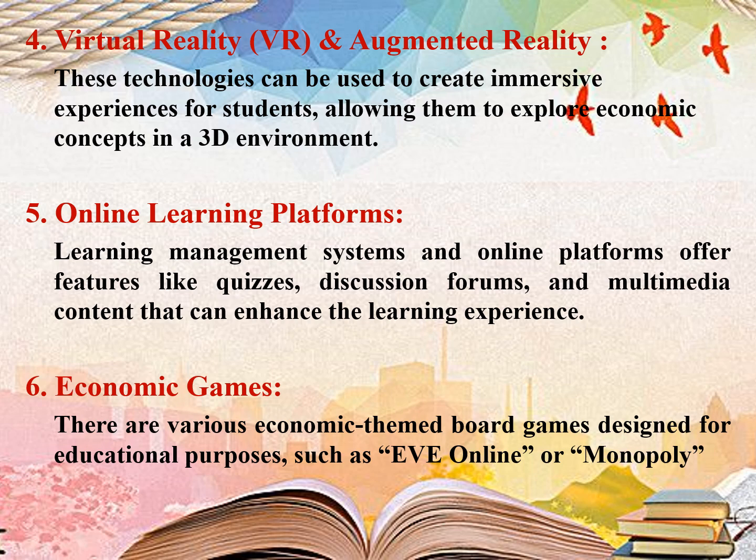Augmented reality is the kind of reality where you can use a camera, a lens, and just scan a particular object, and the software will provide a number of pieces of information regarding the object you have scanned. Fifth is online learning platforms. Learning management systems, LMS, and online platforms offer features like quizzes, discussion forums, and multimedia content that can enhance learning experiences. Economic games.